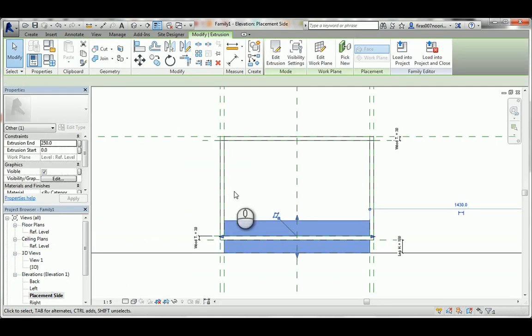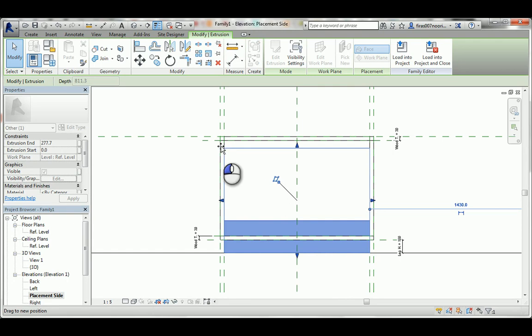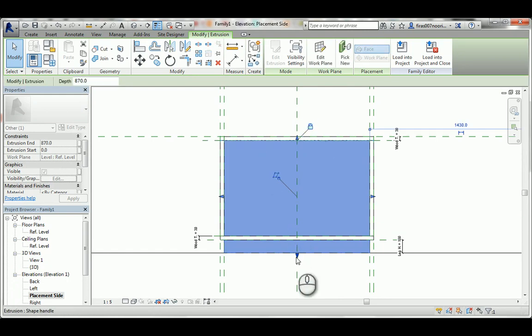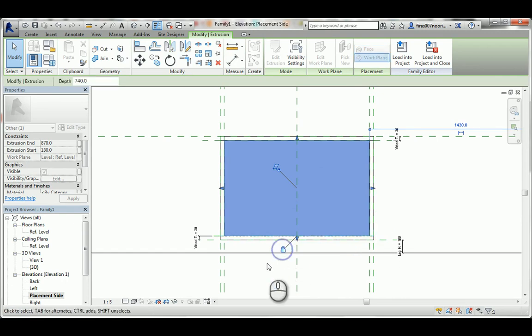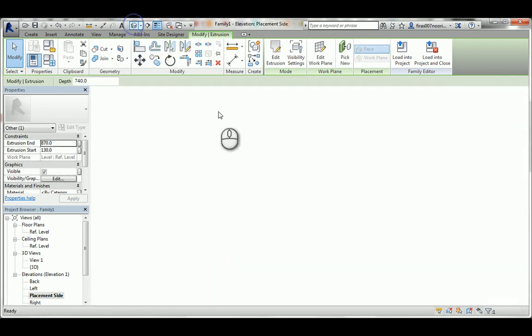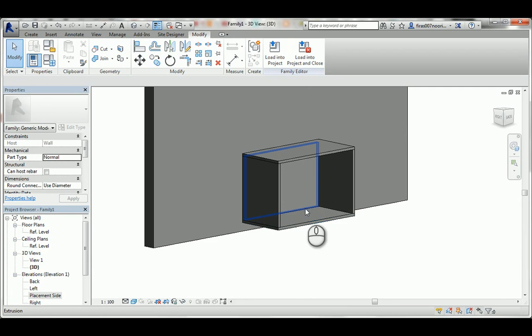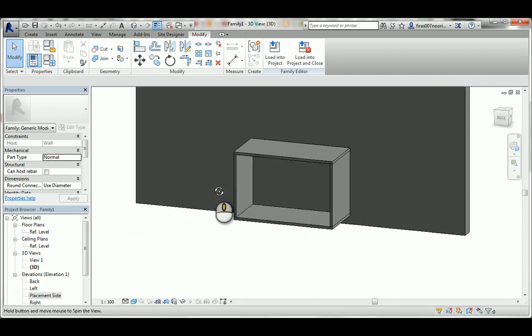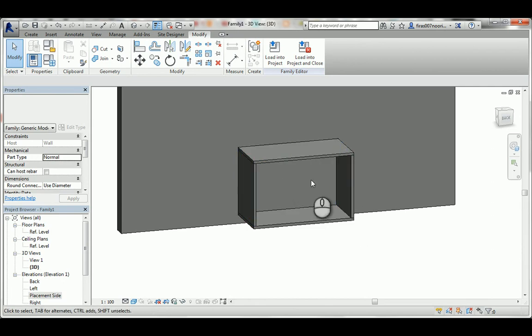Always do things in the plan, sorry, and then fix them in elevation and so on. So I'm gonna fix that to this point, and then lock it and fix this to whatever this level, and then lock it. So when you go to 3D, that's an actual wood panel here. See, it's not the wall itself, and that's kind of important if you want to make this family actually operable, and you can see what's inside. If it's not operable, just ignore this step.